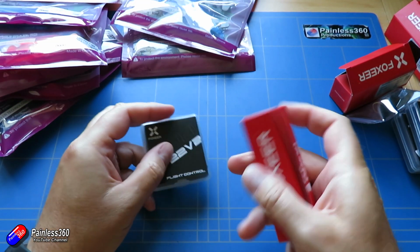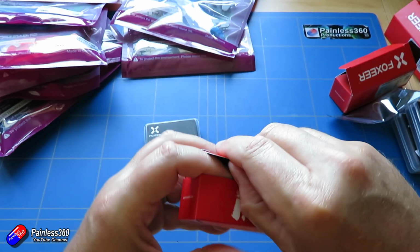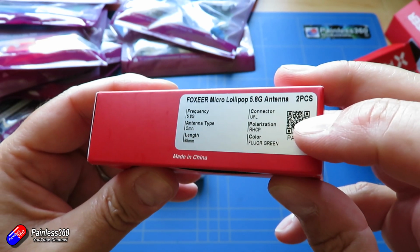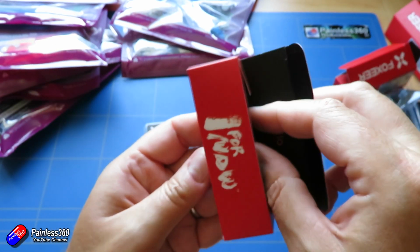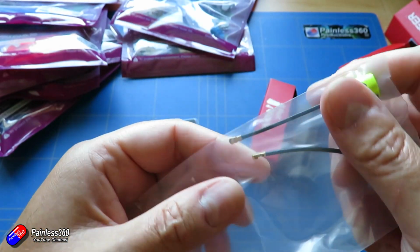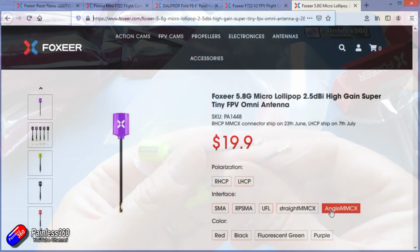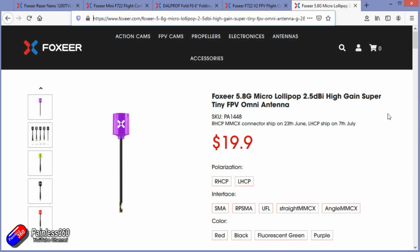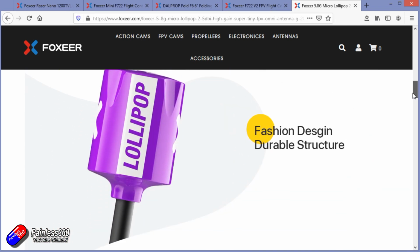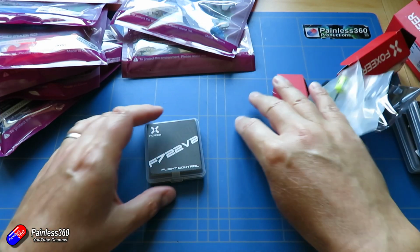In addition to that, a couple of extra things in this box with the new pieces too. First of all is this. This is the micro lollipop that we've just looked at with the UFL connector. So this is going to be a straight UFL. There we go. So now, no matter what you want to connect these to, whether it's UFL, MMCX or SMA, you have a version of it, which is nice. Right hand circular polarized too.